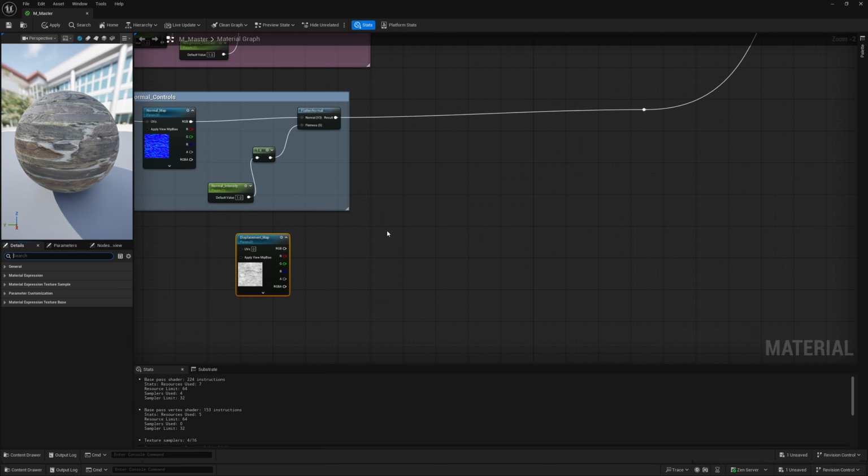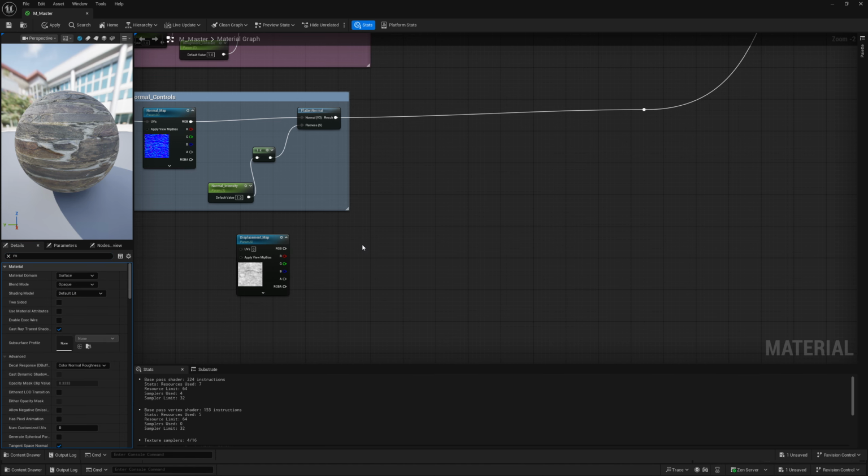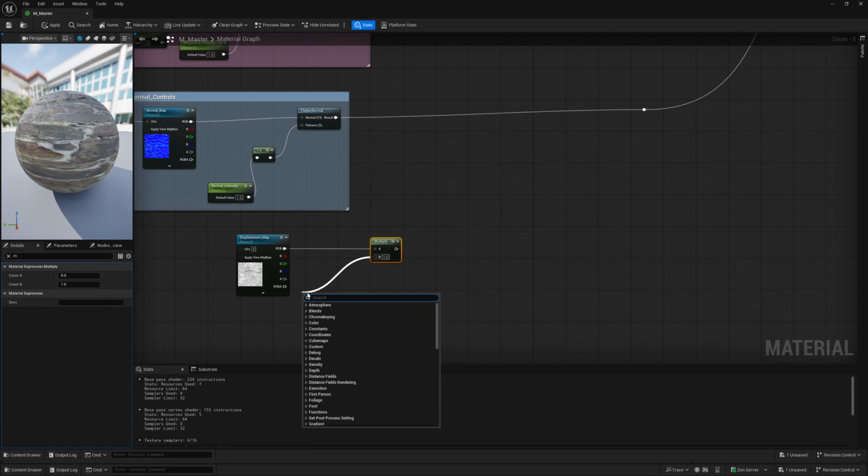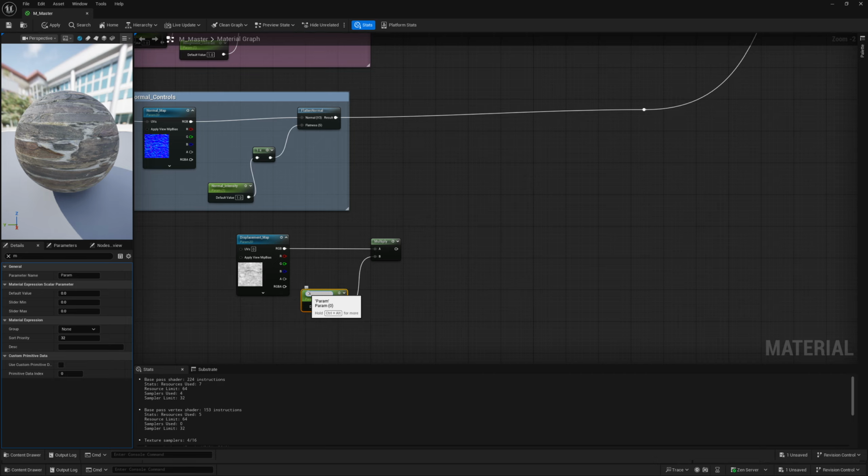So here we will hit M and add a multiply node. And we'll add our first control, which is the displacement intensity. So we'll add a scalar parameter and we'll name it displacement intensity or power.